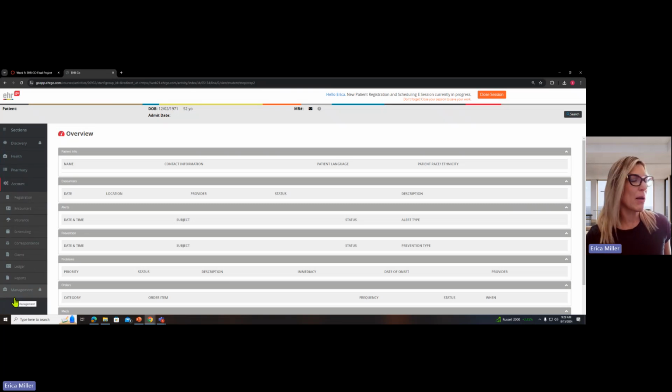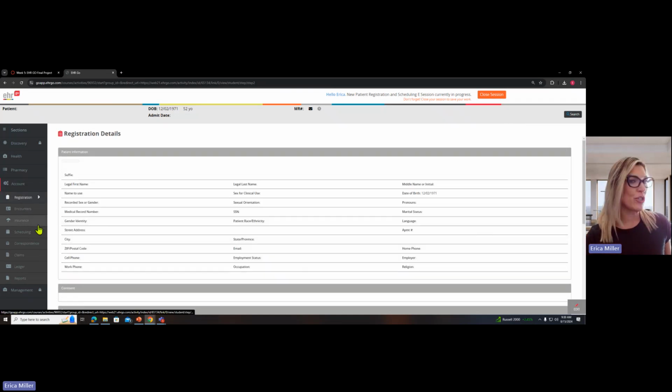All right, so again, click on account, then click registration. So click on account, that's going to expand all your additional tabs. Then select registration. When you click on registration, you still can't free type on it until you click edit. So now I want you to guide your eyes to the lower right-hand corner. You see this little edit icon? If you don't see this and you're working from an iPad, then try to switch your view, or you may need to reduce your zoom on your screen. Click edit.